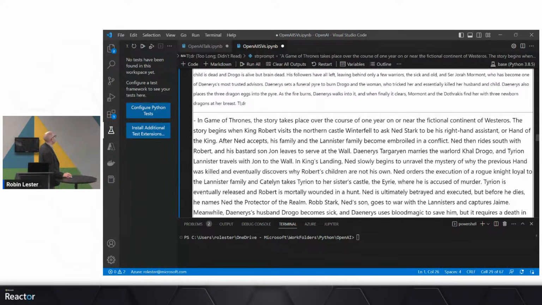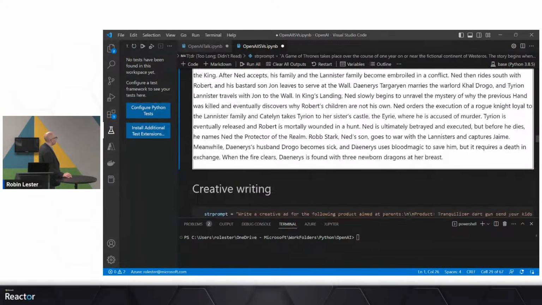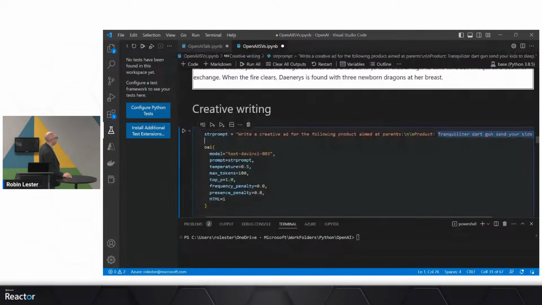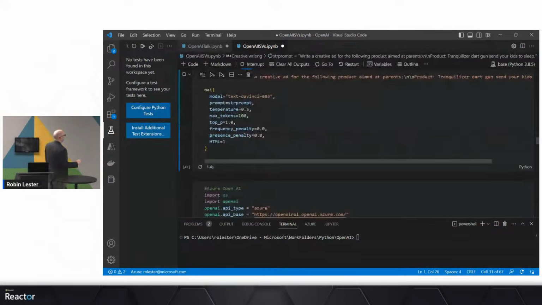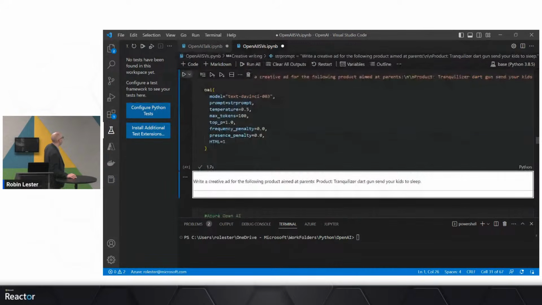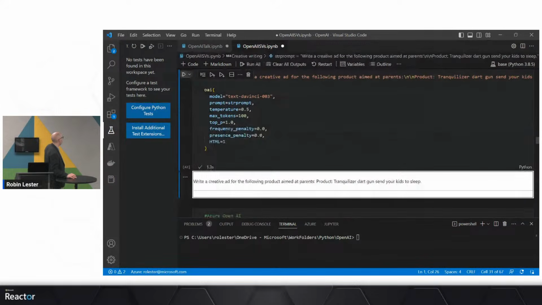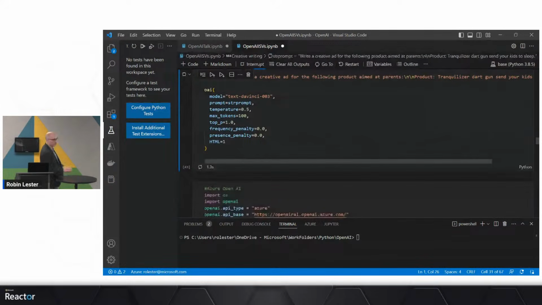We also can do creative writing. So here's an advert for a tranquilizer dart to use on your kids to get them to go to sleep. Obviously, we don't condone using tranquilizer guns on your kids, but if we wanted to sell this, we would hopefully give it another chance. It's not working.